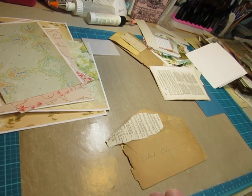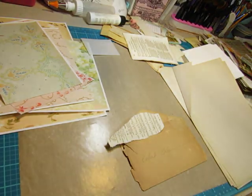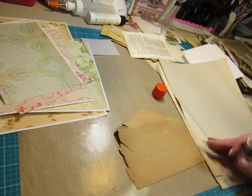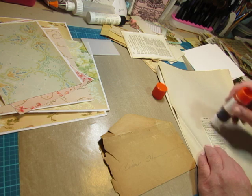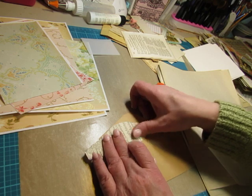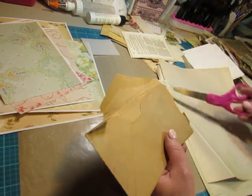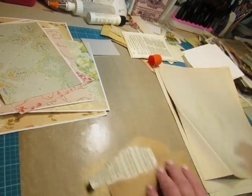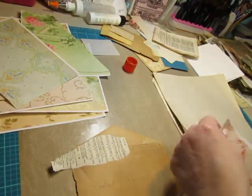And if I have to cover the entire envelope to preserve it, it probably won't be worth it. Because then, what's the point? You can't see the vintage envelope. Sorry, I've turned away because I'm getting some scrap paper. Hopefully you can still hear me. Because I want to use my glue stick here. So I don't know if this is going to work. We're going to give it a shot. I do want something all across that fold that has to be completely covered. I guess I better let that dry before I cut it. And maybe a piece of this wallpaper, digital.